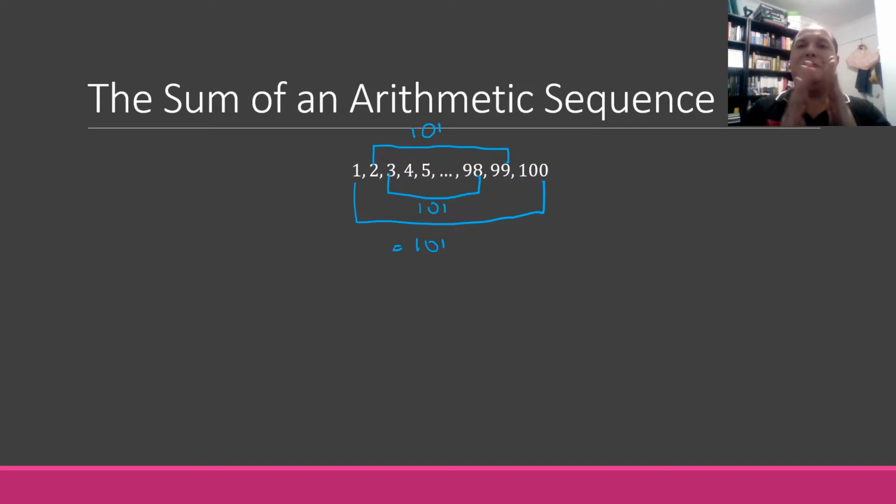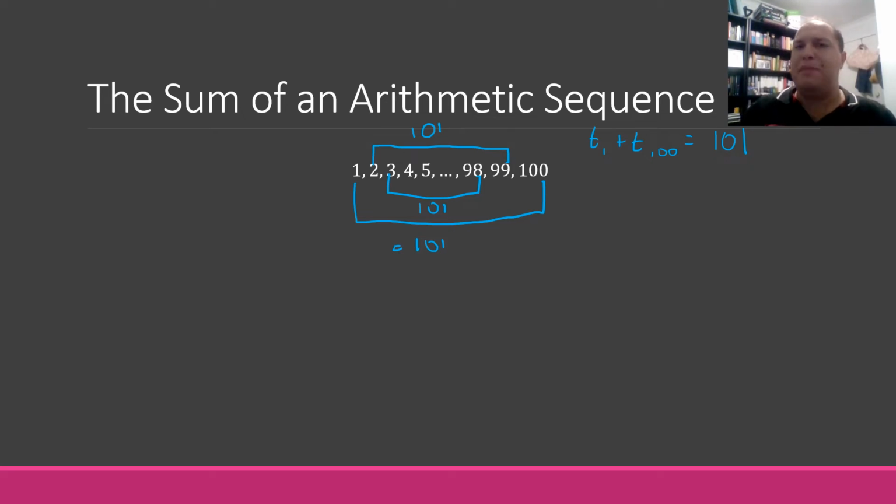That's going to continue until we get to the very middle of our sequence. So all of the pairs on either end of our sequence, on either end of the numbers we're considering, they all add up to the same number, in this case 101. So T1, our first term, plus our last term, equals 101, and that number is the same for all the other pairs as we work in towards the middle.